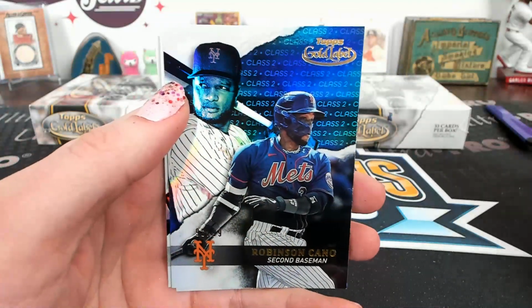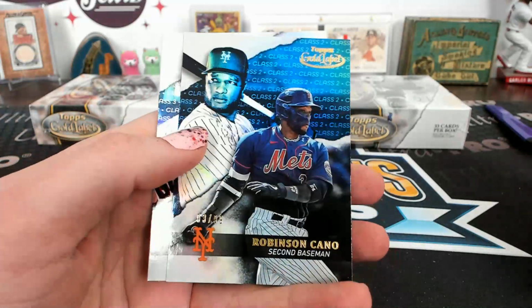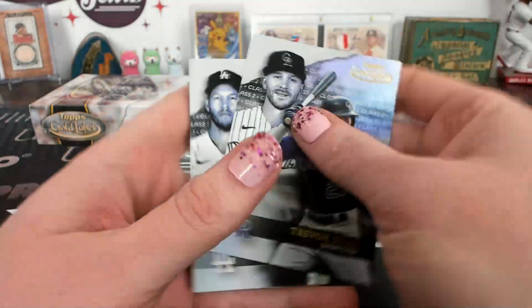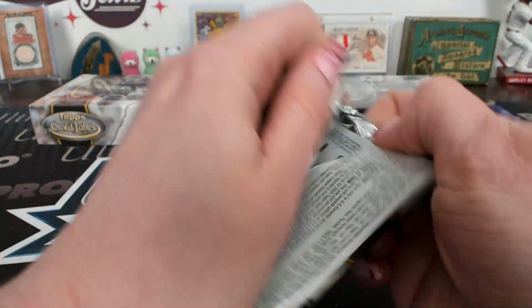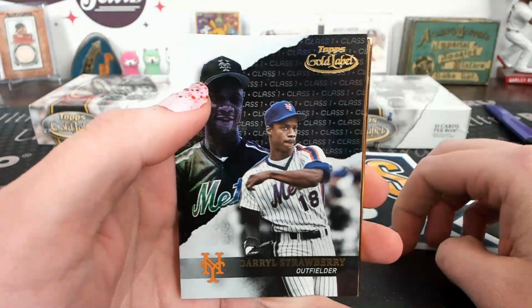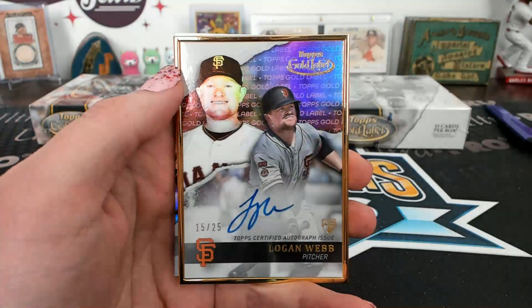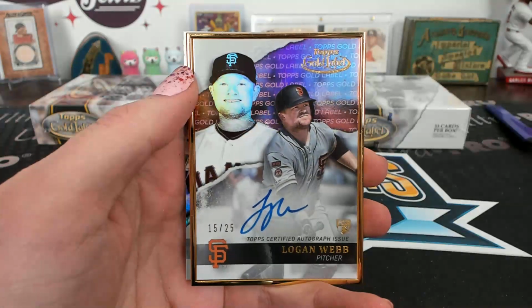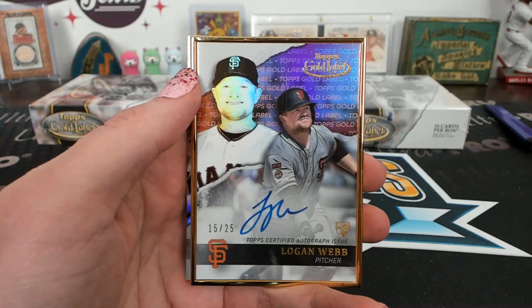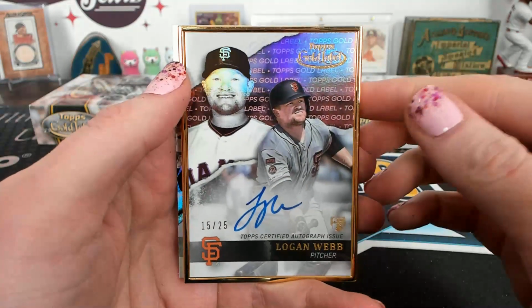Speaking of class 2, a blue Cano, number 299 for the Mets, JMBBB. Class 3, Buster Posey for the Giants. All right, no math for Brian. Class 1, big pile. Class 2, smaller pile. Class 3, smallest yet. Black class 1, Daryl Strawberry. And a Logan Webb red autograph, numbered 15 of 25. Giants and my car guy, Logan Webb to 25. It's low-numbered framed autograph.